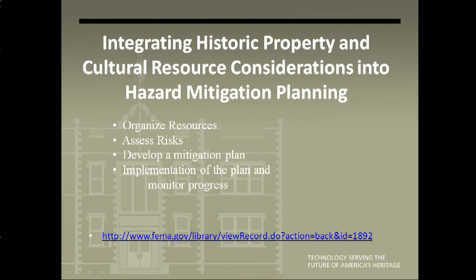In conclusion, the importance of integrating historic property and cultural resource considerations in the mitigation planning has been made all too apparent in disasters that have occurred recently, such as Hurricane Katrina and Superstorm Sandy. Whether a disaster impacts a major community museum, an historic main street, or an archaeological site, the sudden loss of cultural resources can negatively impact a community's character and economy, and can also affect the overall ability of the community to recover from a disaster. This how-to guide, number 6, otherwise known as FEMA 386-6, shows communities step-by-step, with the needed tools and resources, how to develop and then implement a pre-disaster planning strategy for historic properties and cultural resources.